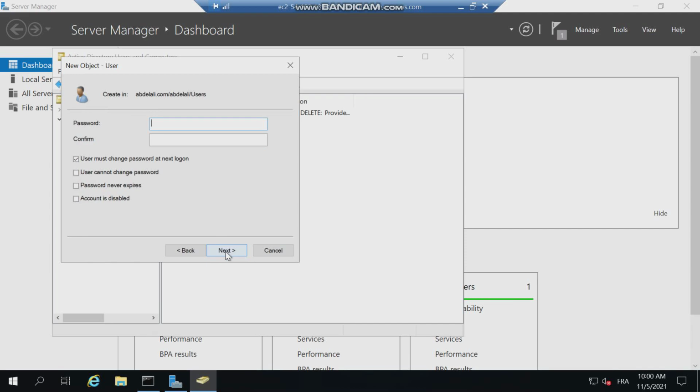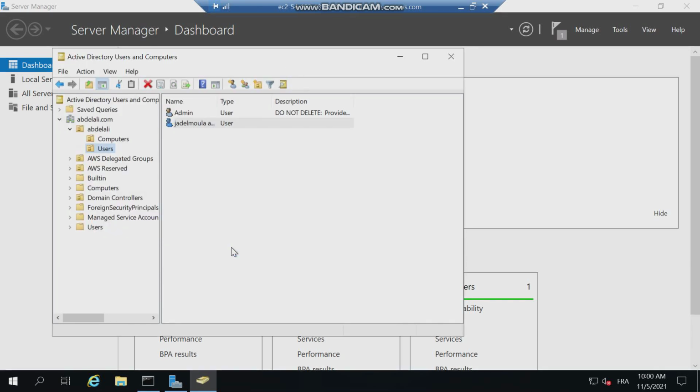Click on next, and for the password, I will set user cannot change the password. They will provide it with a password. Click on next, and then the new user is created.